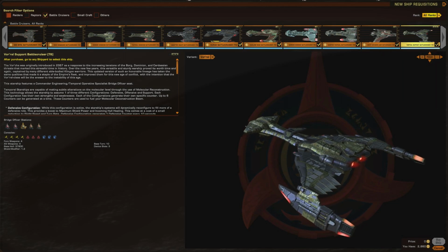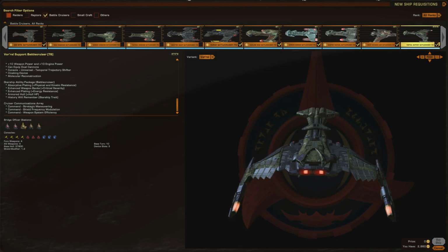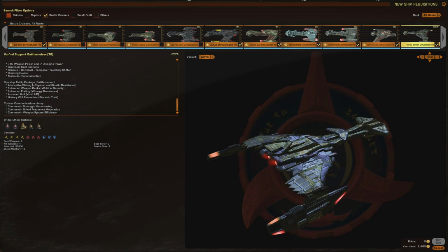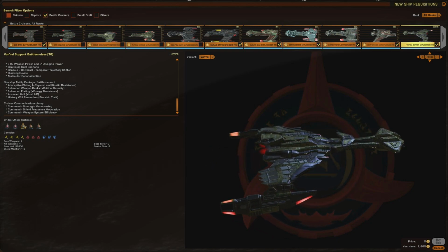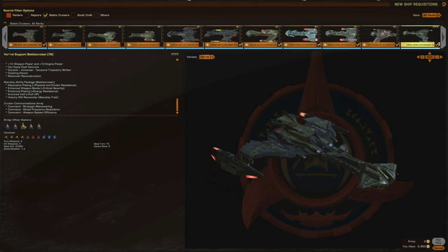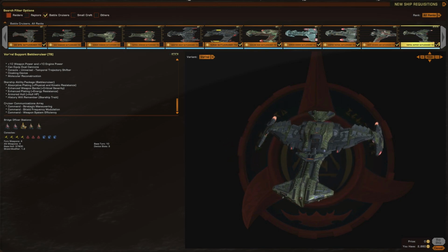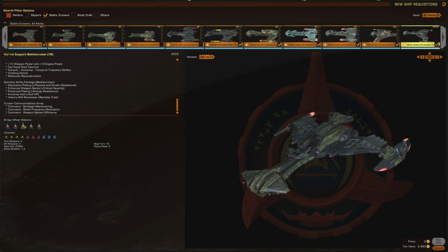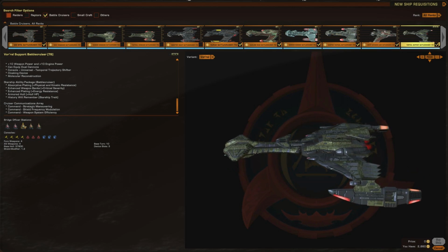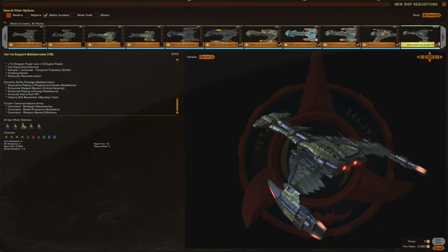Now, this ship has some further details to go into before we speak of the last parts. Her ability package is the Starship Battlecruiser package. This gives you absorptive plating, enhanced weapon banks, enhanced plating, armored hull, and history will remember should you learn to use this ship properly. You might not be too overly enthusiastic about that last one. She also has the Cruiser Communications Array, which, for anyone used to cruisers, well, here's to you. You'll find it handy.